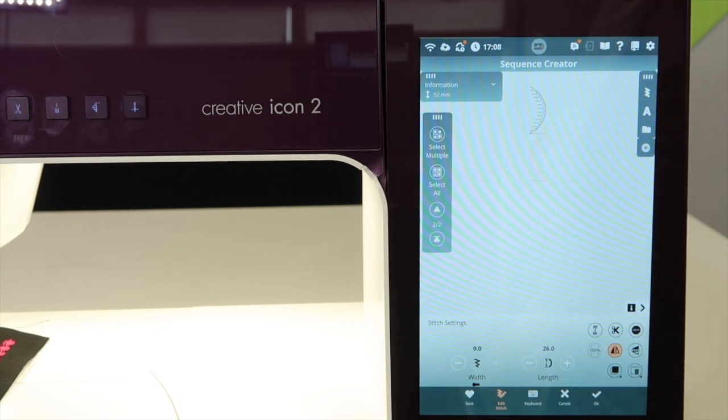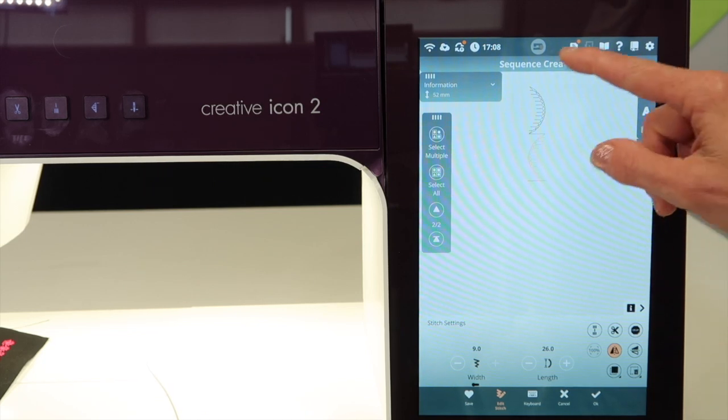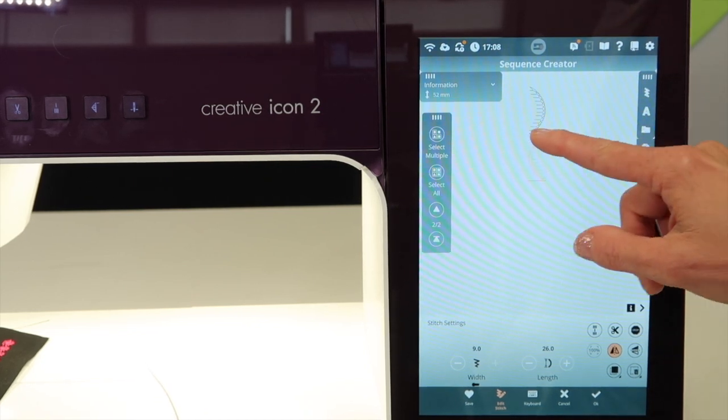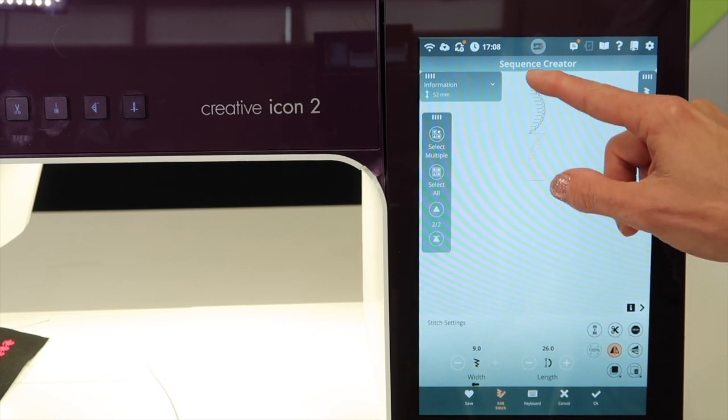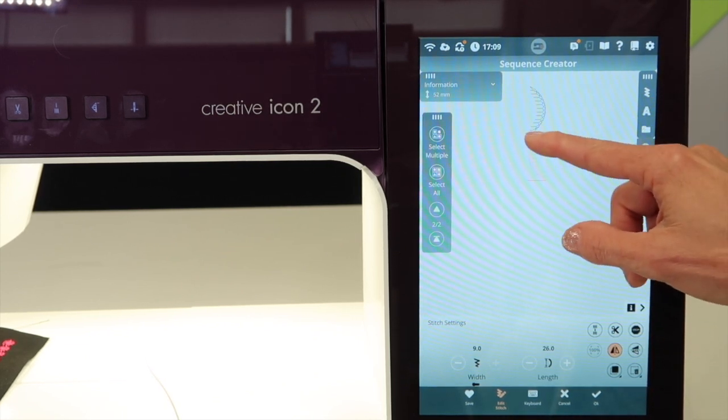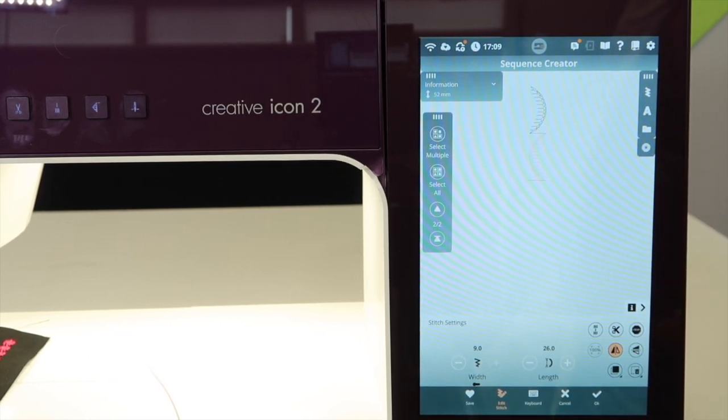Now, here is something that we do see where it does depend on where one stitch ends and the next one begins. So for example, between these two, we are going to have a jump of thread that will bring us over to that other direction. So that is something to be aware of.